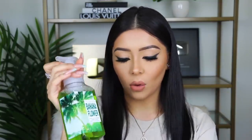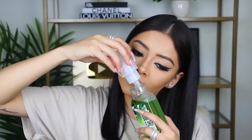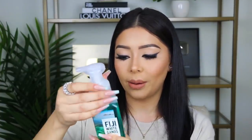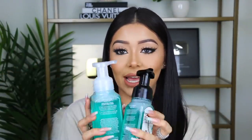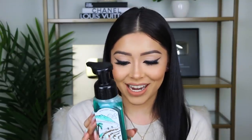I also got three different tropical hand soaps. We have Banana Flower, which smells like banana but then you get a hint of vanilla and jasmine — they freaking killed it with this one. This next one is Fiji White Sands — vanilla orchid, warm amber, and white sands. The main reason I like to buy hand soaps from Bath & Body Works is because they have vitamin E, so after I wash my hands they always feel moisturized.